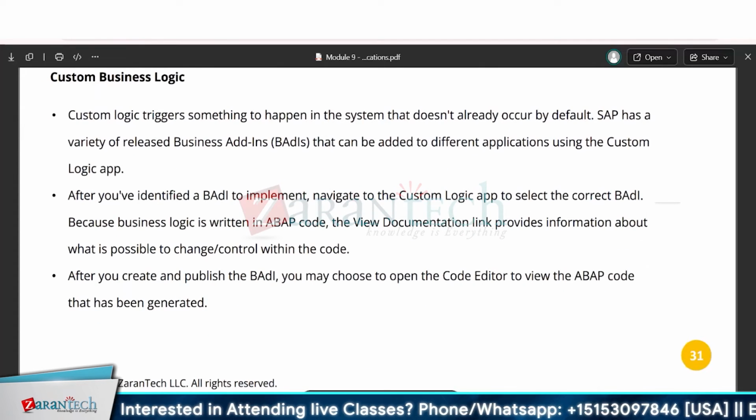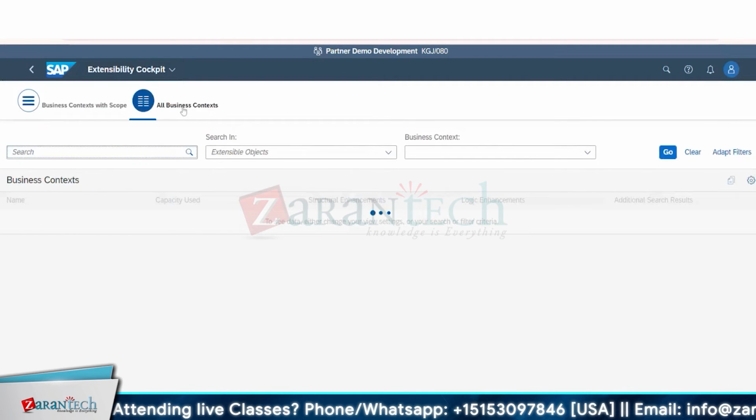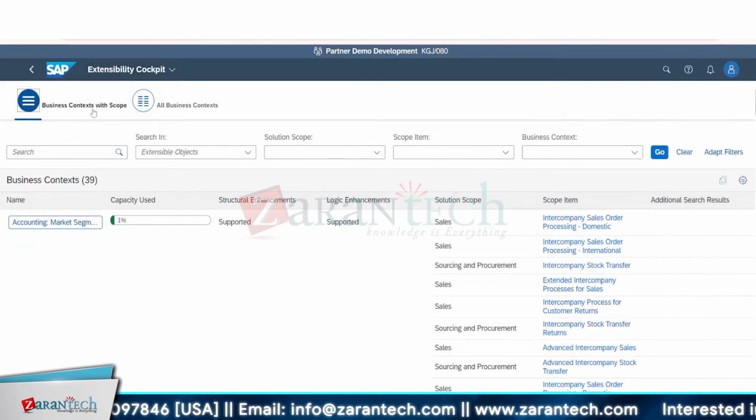So what I wanted to show you is, say suppose I want to go to the logic. These are logic enhancements supported for accounting, but we do not have an option here. But in this business context with scope has got that option.